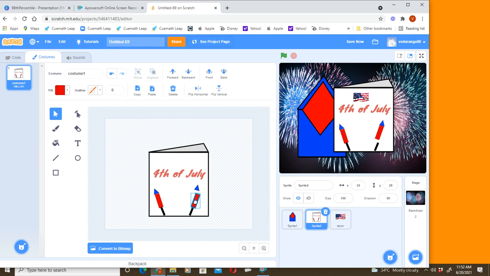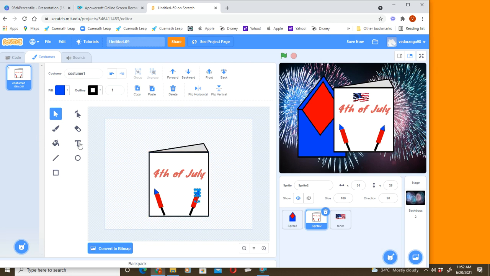Now this makes sure that all your sprites are of the same size. It shouldn't look like one is bigger and one is smaller. So this will just make sure that both of your fireworks are, let me just, yeah, position it. There you go.